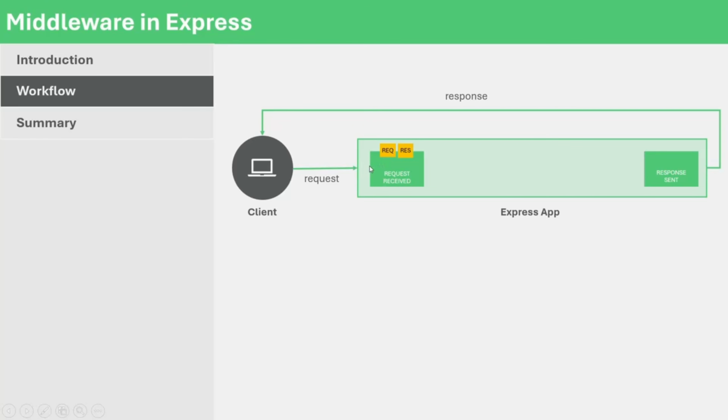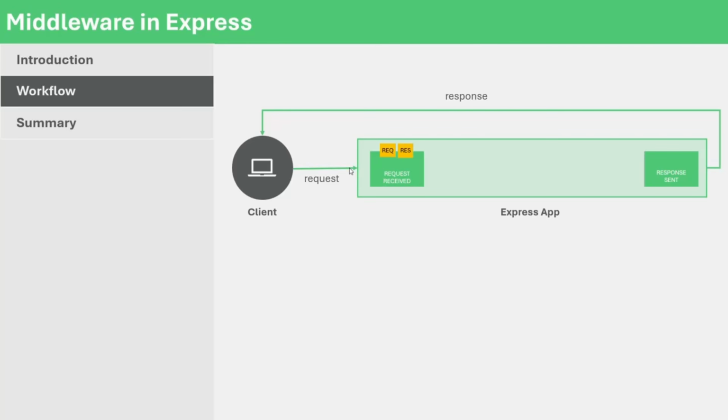Now, this request and response object is processed by the route handler function to generate a meaningful response. For example, we have seen that from the request object, we can read the request body or the route parameter from the request URL, etc. And using the response object, we can set the status code of the response and send a response body. Now, it is possible that we can process the request and response data at multiple places before it reaches the route handler function from where we are sending the response to the client.